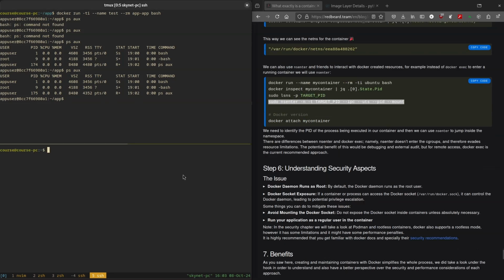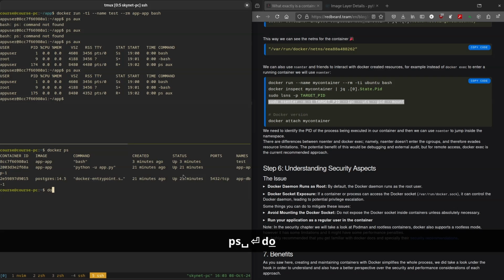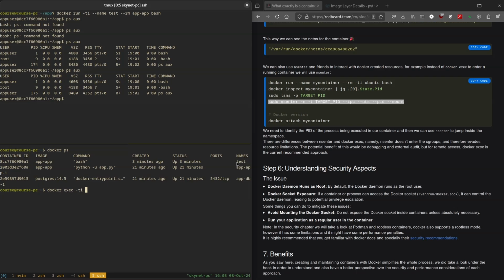This can be practical, but it's also dangerous. That's why it's a good practice to run containers with a read-only file system. This way, if an attacker managed to enter our container this way, they wouldn't be able to modify it.